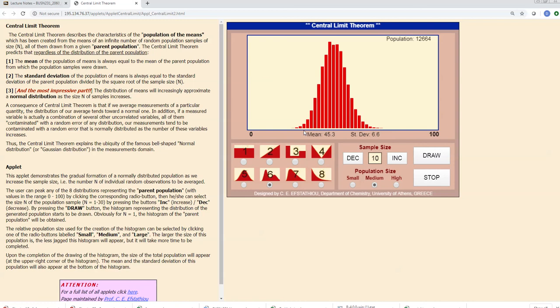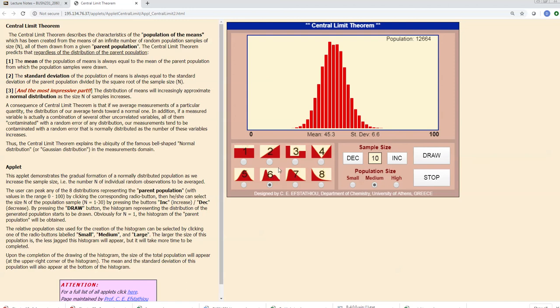So what do we see, basically? We see that no matter how weird the distribution of the population is, as you start increasing the sample size and calculate averages for larger and larger numbers of bottles in the sample, first of all, the mean doesn't go anywhere. It pretty much stays the same. Standard deviation is getting smaller, so your distribution is getting less and less wide. And also, even though you started with some weird shapes, it all comes down to normal at the end.